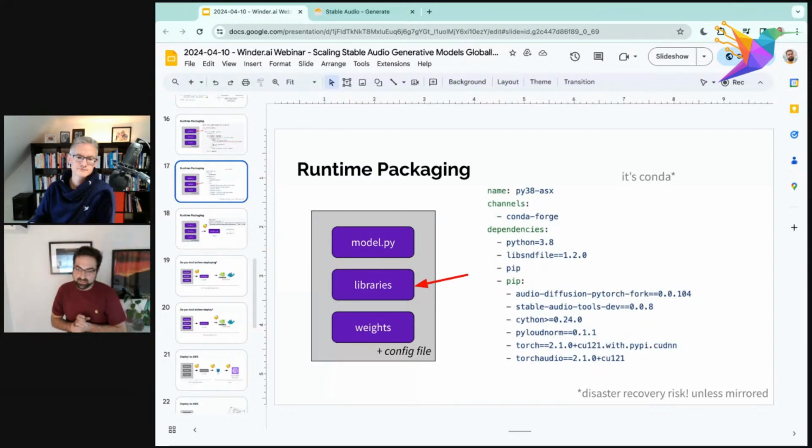What I said at the bottom of the screen, where it says unless mirrored, is that at some point we faced the need or desire to come up with an internal mirror for our packages.